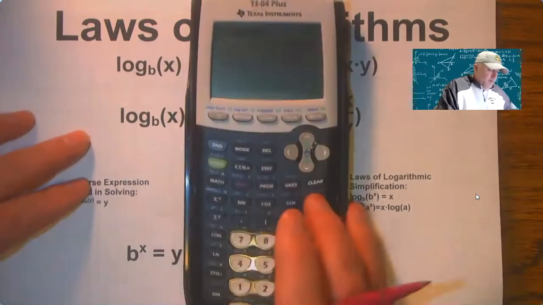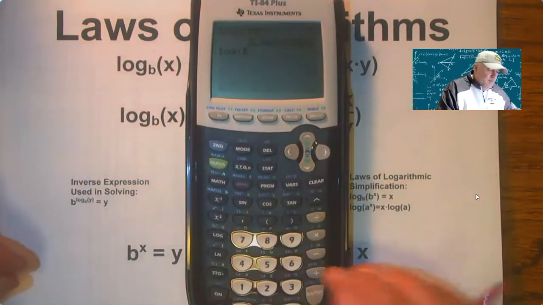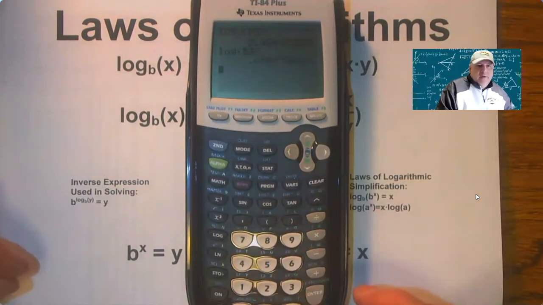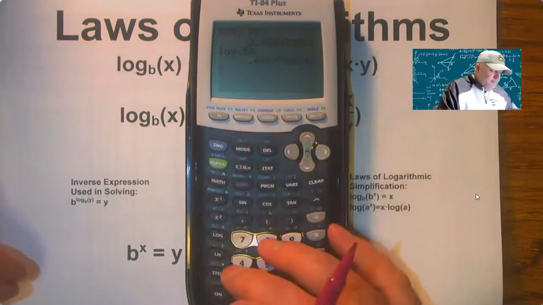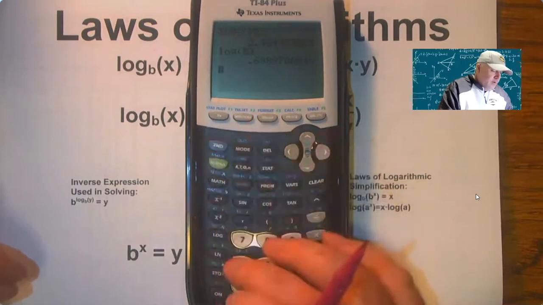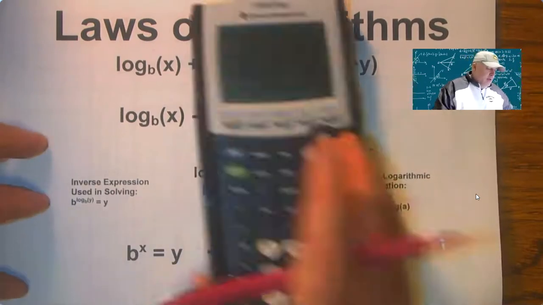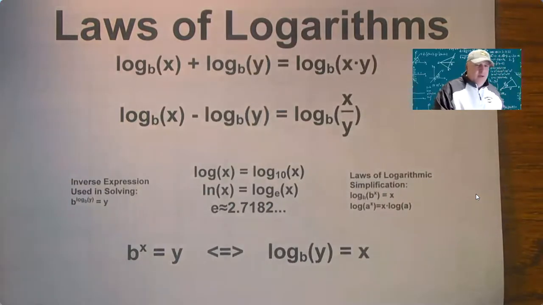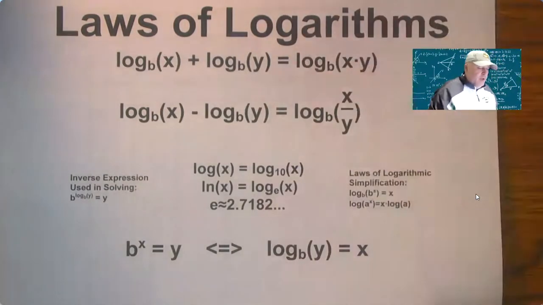The other buttons, so this log here, the regular log, that's log base 10. So whatever you'd be taking the log base 10 of. And then of course the natural log, in second function right there, that's log base e. And e is just a special value that has to do with things growing naturally. So know that in the right moment, we will be using the log base button.